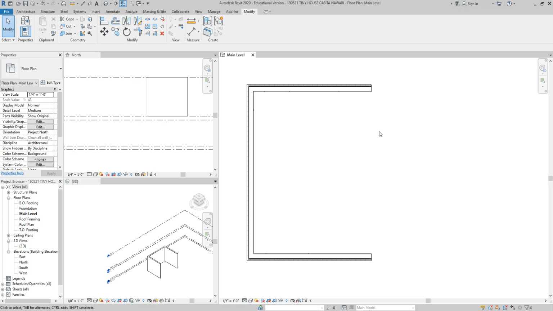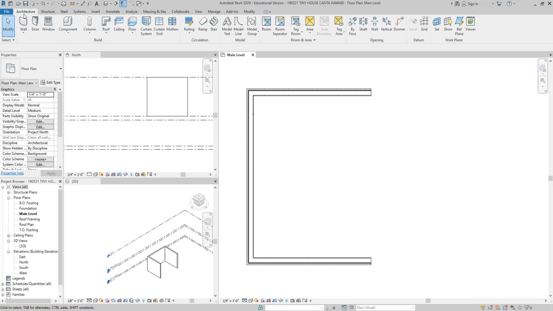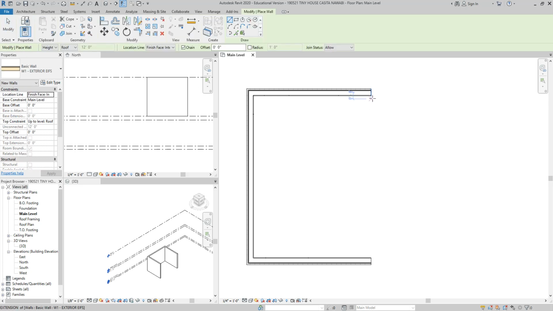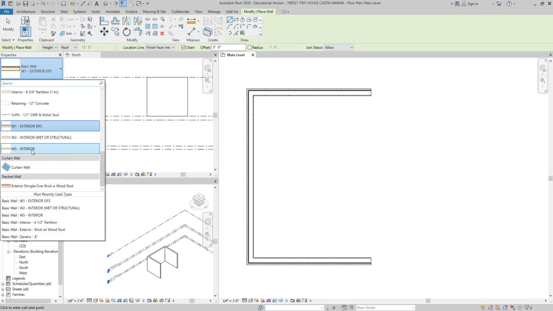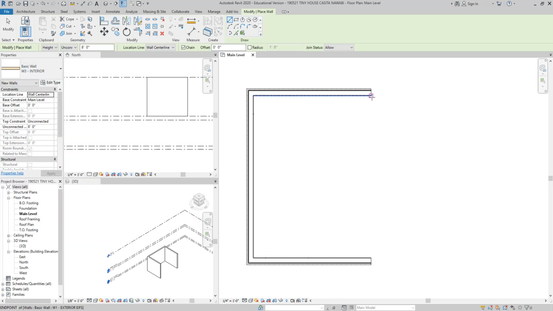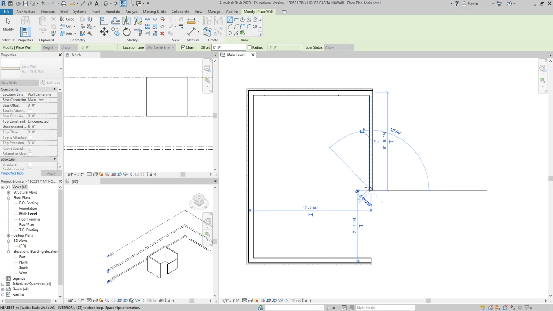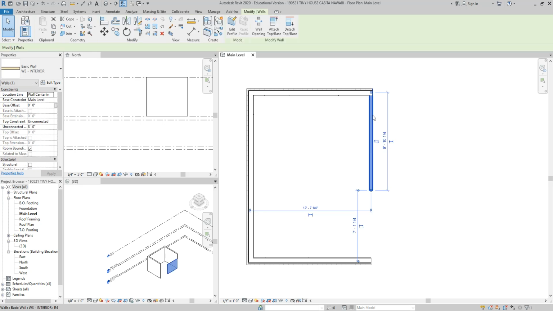So if you guys take a look at my screen, I'm going to go put in, under architecture, another wall. I'm going to pop it in right at that corner. This is just a regular interior wall. And then this one again comes down 9 feet 6. So this one I'm just going to do 9 space 6. Oops, and I put it in incorrectly.